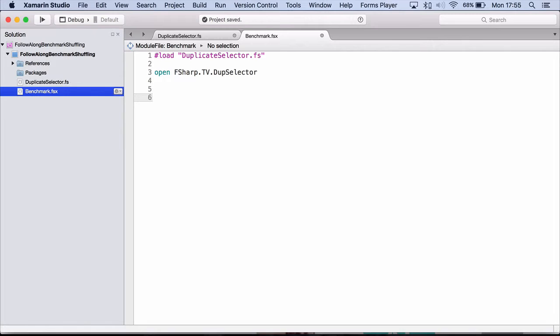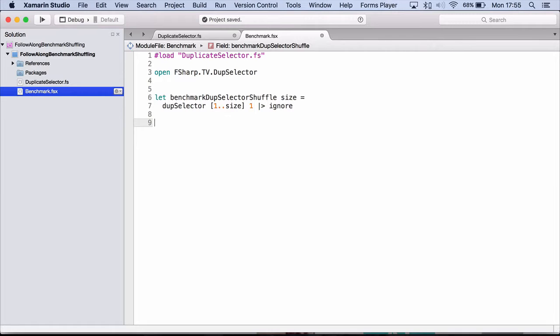Now we've got the duplicate selector, let's create a function that we can start benchmarking with. We'll call that one benchmark dupe selector, and as it's a shuffle, let's put the word shuffle there too. A nice long name, because you can tell I'm a C# developer, right? So duplicate selector is what we're going to call, and we're going to give it a list from 1 to the size that we've passed in, so it's always limited to that. And of course it needs a seed, so we'll just give it the integer 1, and that is it actually. And we'll just give it an ignore because we don't want the results to be returned from this function. We just want to call it and benchmark it.